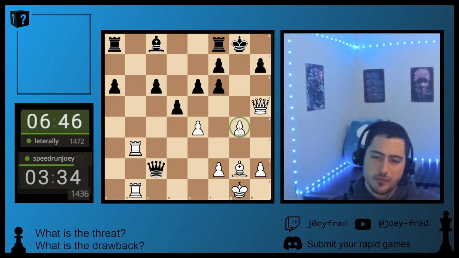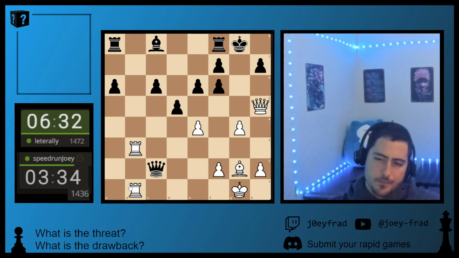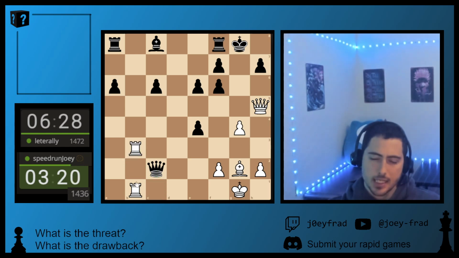I'm gonna go with my g4 plan. I'm gonna try to kick his queen first, but I don't know how this is gonna work, because one of my rooks will always hang. So he takes the pawn. If I kick this, he's just gonna give me a check, and my stuff still hangs. There's no point to that.